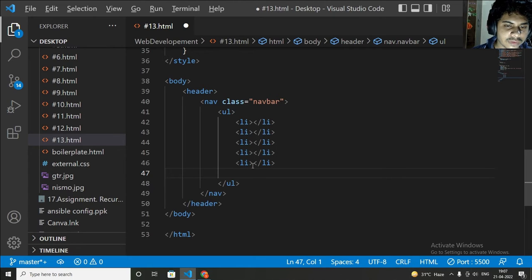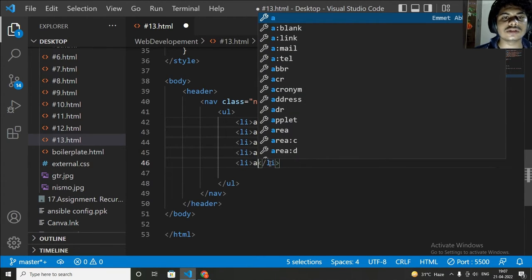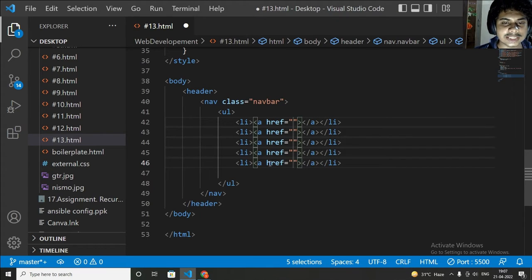Not here, here, here and here. Okay, a. Why is it writing here? I don't know why. First let me write here. First let me remove this and write a. So it is now suggesting a href.